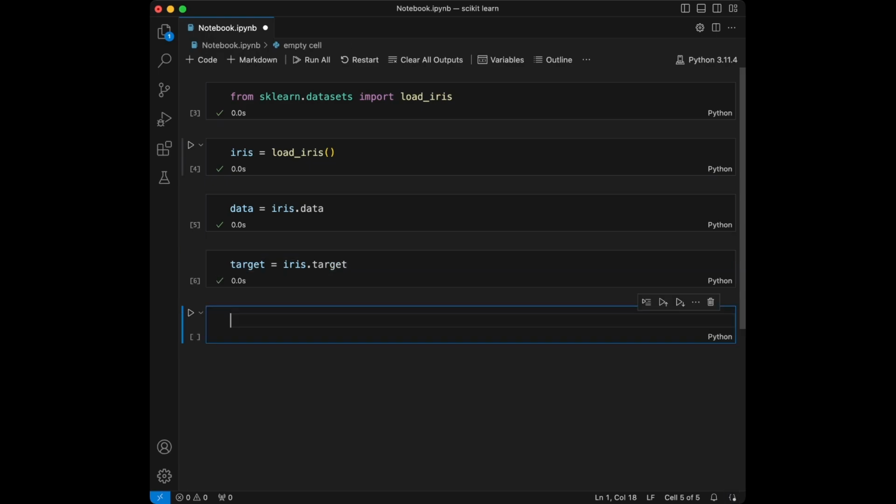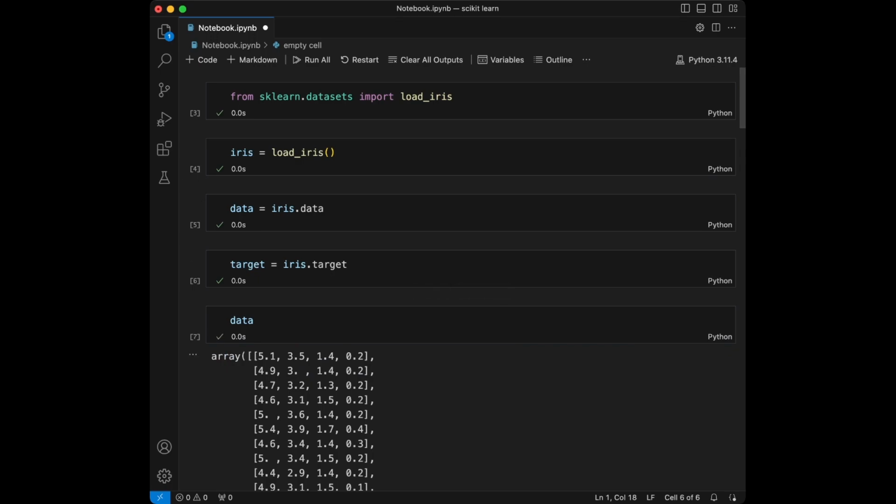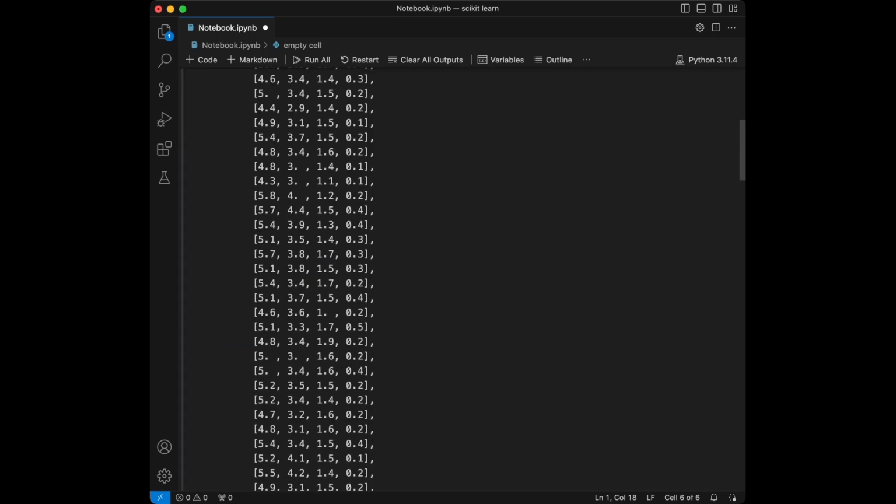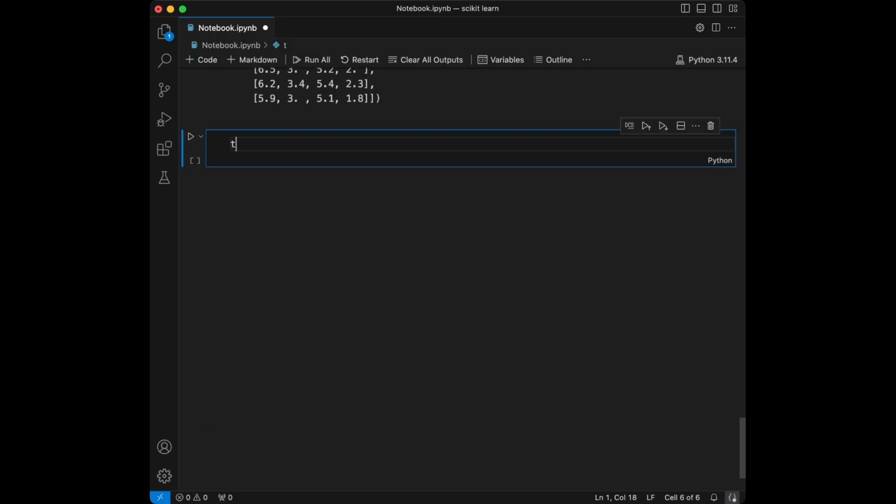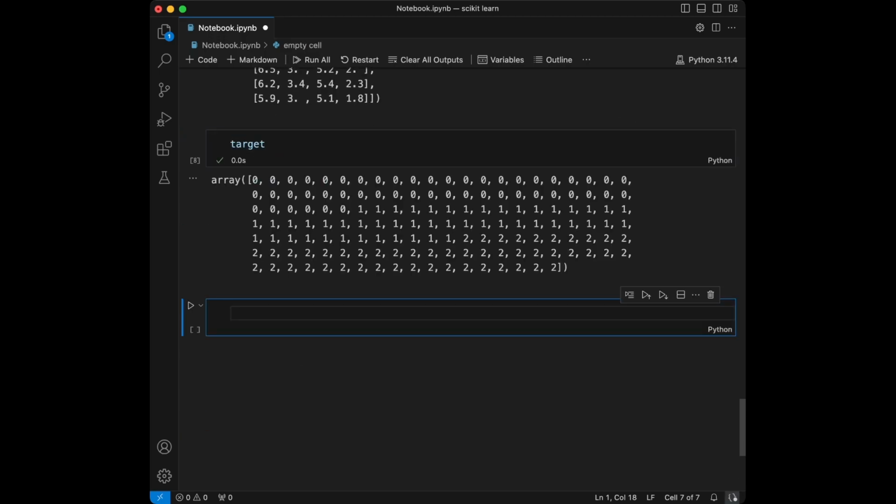And what else we can do right now is check if they are installed successfully, like you are going to see an array like this, and on the target side you are going to see a similar thing.